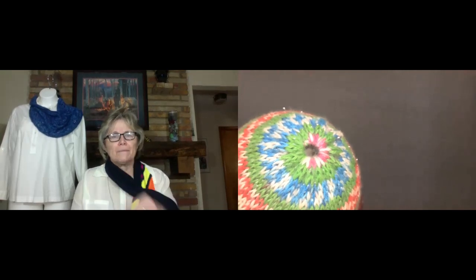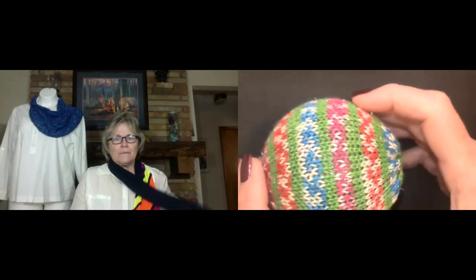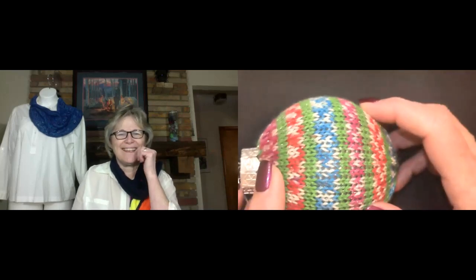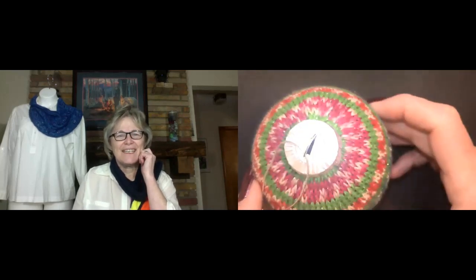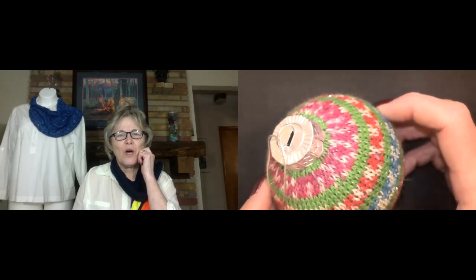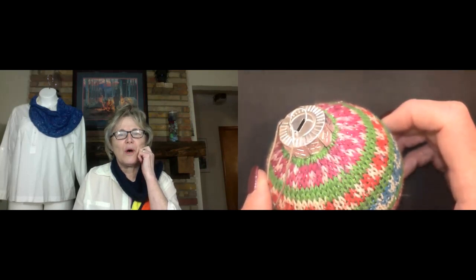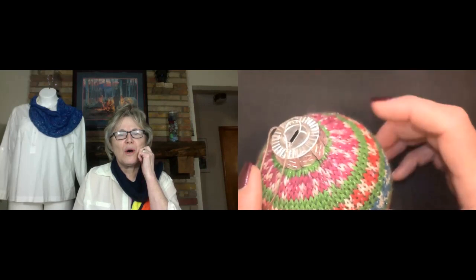Now, again, the sock machine does very consistent knitting, assuming it's working right, or I'm operating it right. But look at the difference in the top. Again, that's 64 stitches that are cinched. Now, I just take it off the machine, run my tapestry needle through each stitch, and then just pull and cinch it. Yeah. How nice.